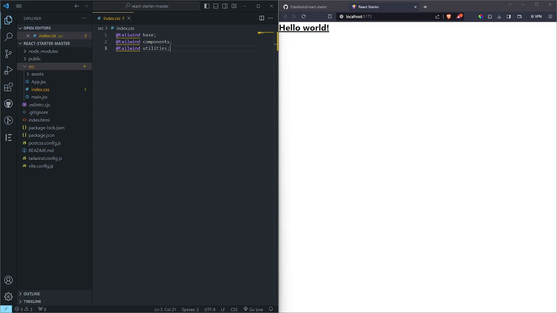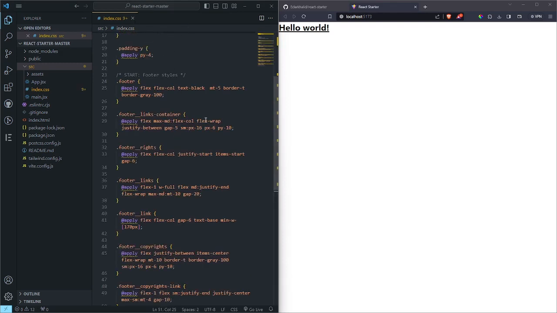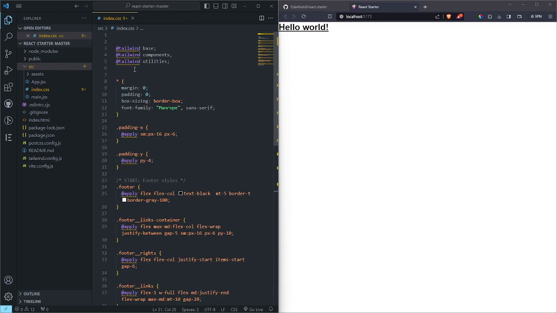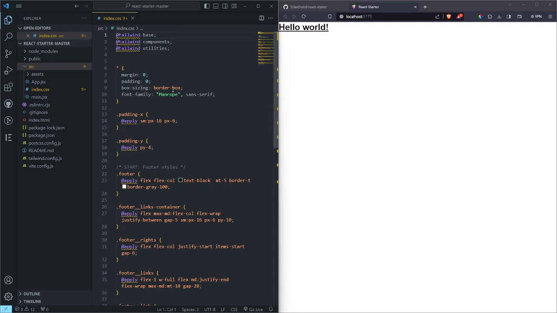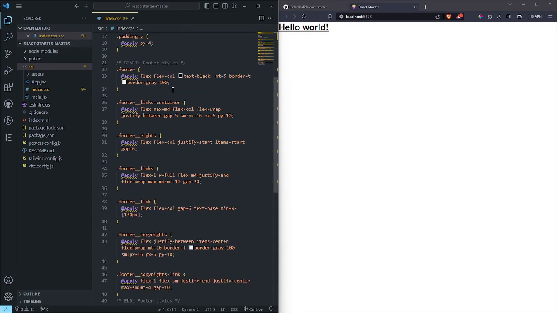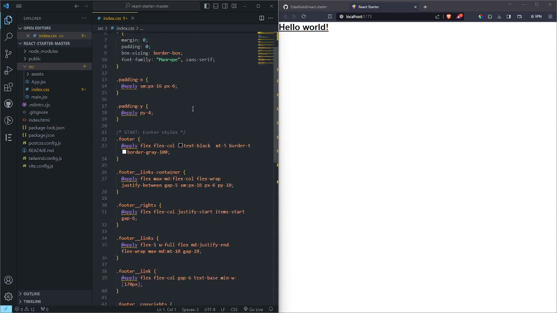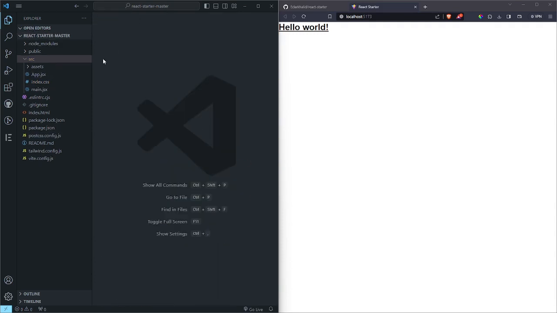index.css, I have the styles for the CSS that we are going to use. So what I'm going to do here, I'm going to copy them here. They are just footer styles for the footer, so you're not going to write all these styles. So what you're going to do is, I'll post this code in the description, so you're going to get all this styling. It's just some styling for the footer.